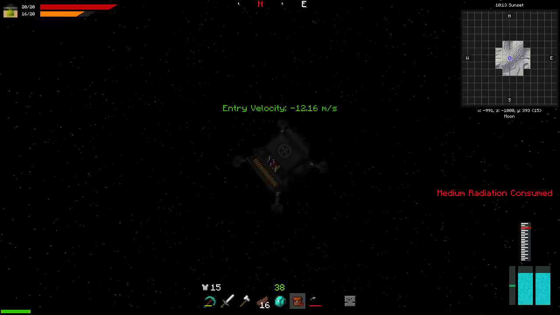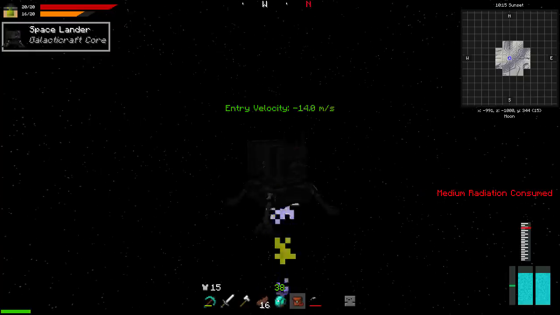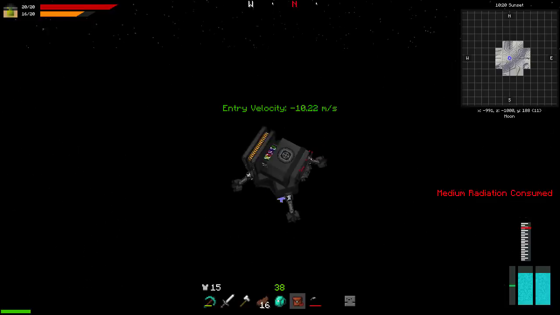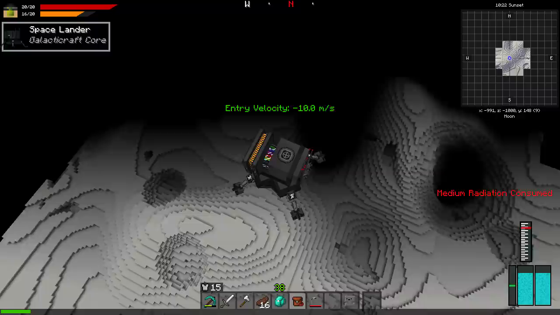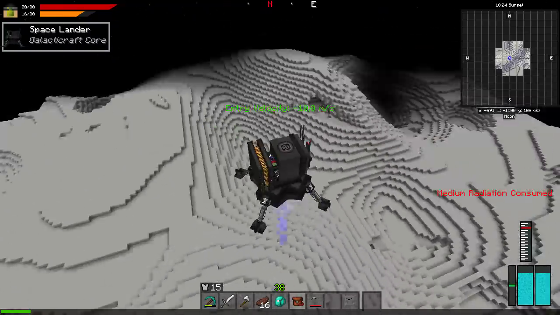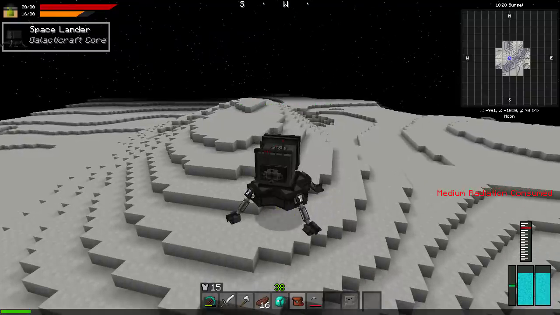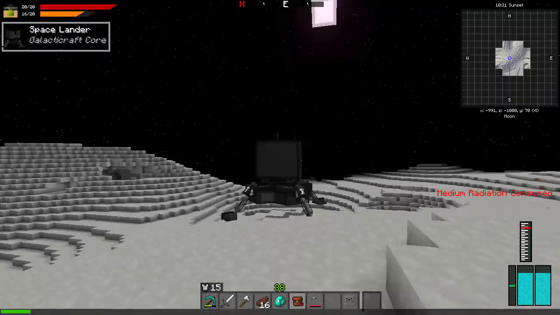Okay, I don't understand how this is working. We are going down. If I don't press space, we're going down a lot faster. Oh, there we go. I can see stuff now. Look at that. Boom! We're on the moon!